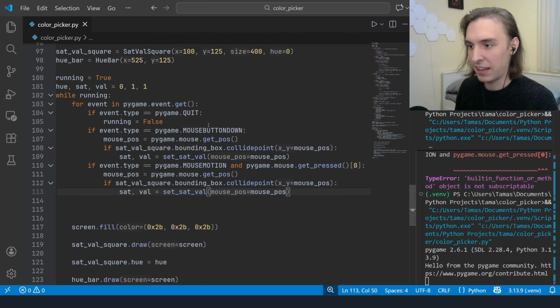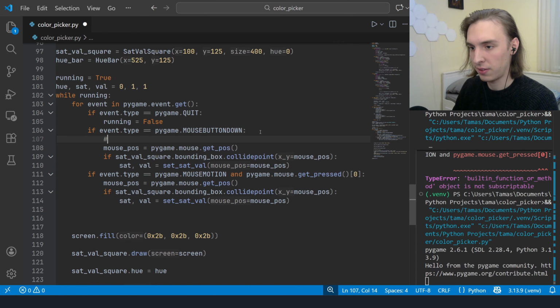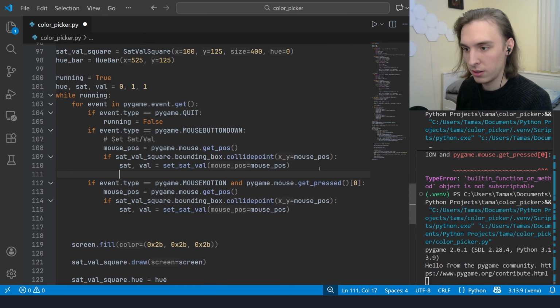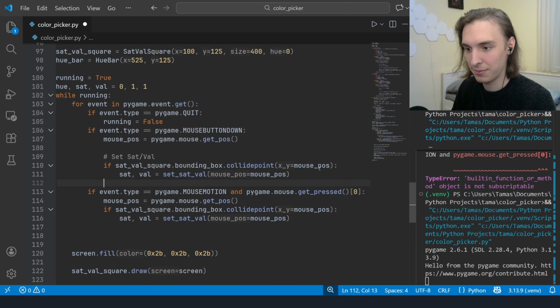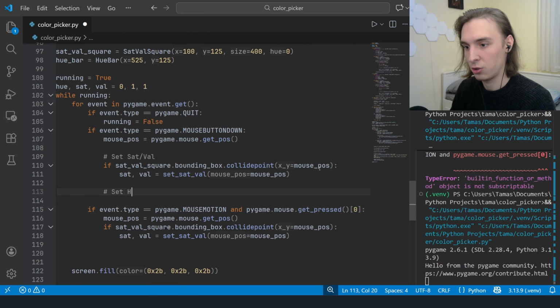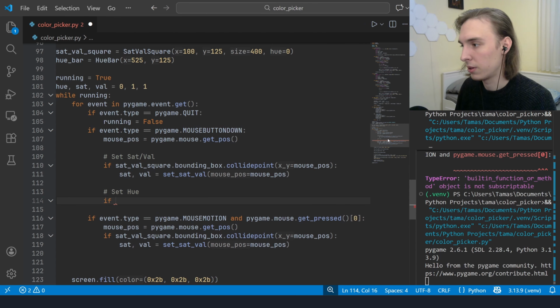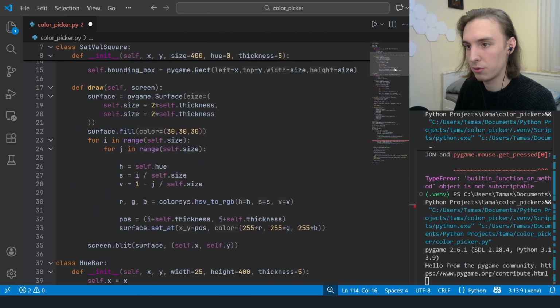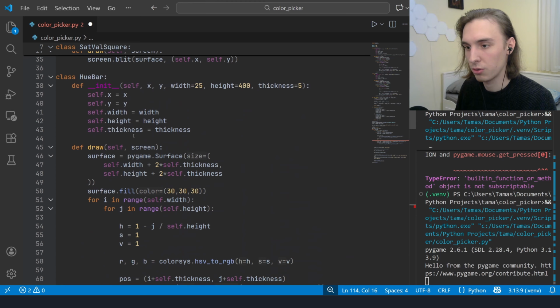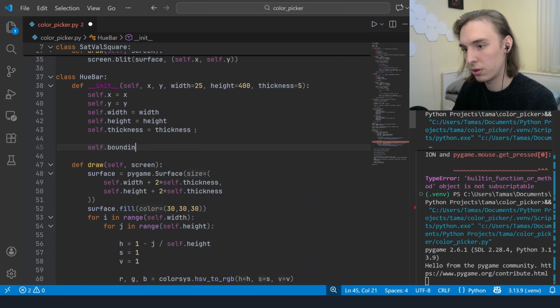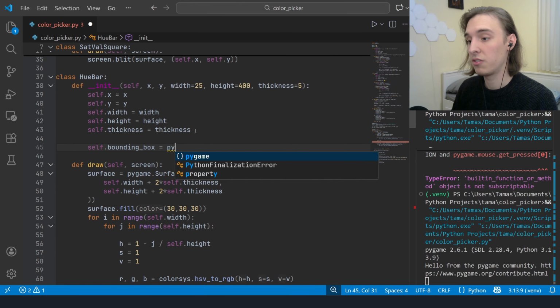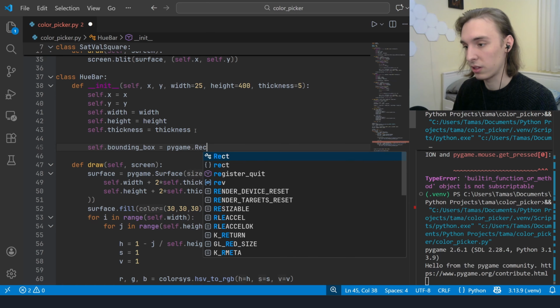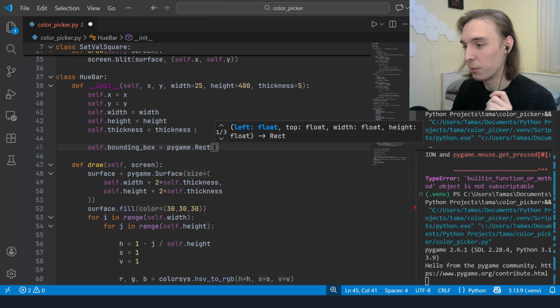which I guess... So wait, if it's mouse button down, set sat val. Let's have it like this. Set hue. So and if... Let's just put in a bounding box for the hue as well. So in here, self.bounding_box is a pygame... No, capital R Rect. That did confuse me a few times in the beginning.